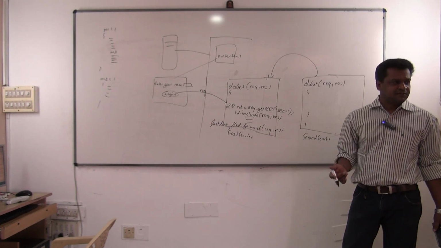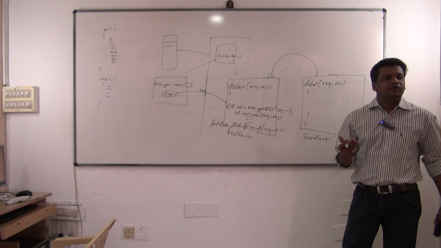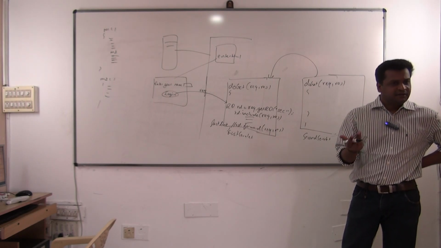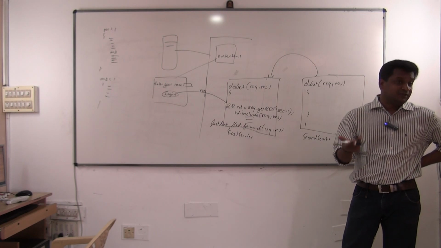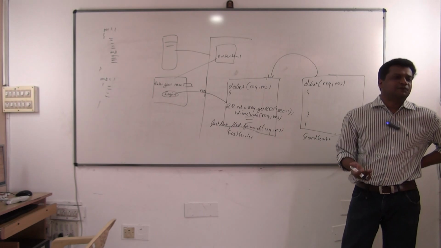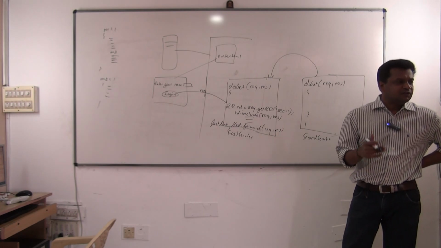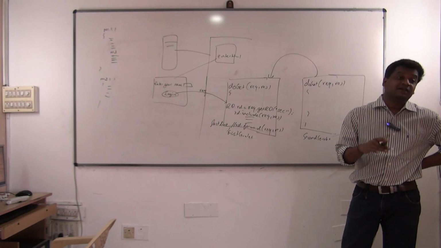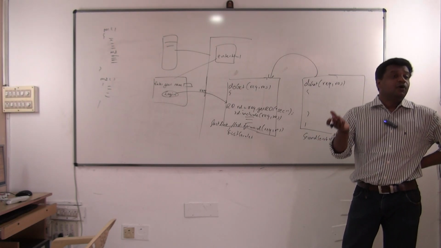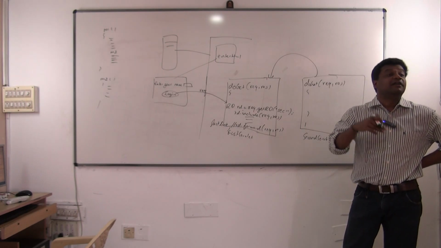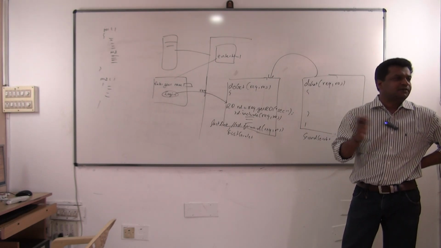So there are some more differences. What is the difference between forward and include? Forward dispatches the request from one component. Component means either a servlet or a JSP. Right now I am teaching you servlet, but it is applicable to JSP as well. So the forward method is used for dispatching the request from one servlet to another servlet, or one servlet to another JSP, or one JSP to another JSP, or one JSP to another servlet. You can do so much forwarding.